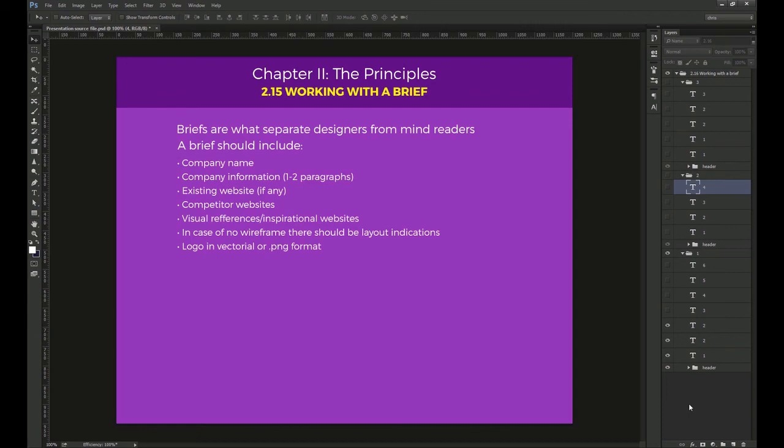When you ask for a brief outside a platform like 99 Designs, you can expect to see varying information. Some clients rely on very short briefs, thinking this won't limit your creativity. That or they might be lazy. On the flip side, some clients feel the need to compensate for that book they never wrote, so you can expect pages upon pages of every single detail in the website. Both options are terrible for us designers.